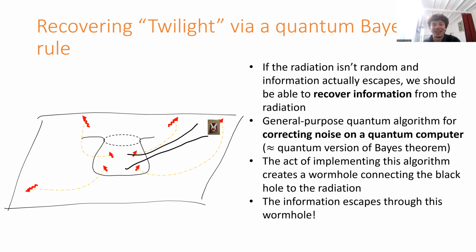So yeah, on that somewhat confusing and crazy note, that implementing a complicated quantum algorithm can at least at a mathematical level create a wormhole that pulls stuff out of a black hole, I'm going to leave it there. I think I've talked to you guys enough. So yeah, any questions then please ask. Otherwise, thanks for listening, I guess.